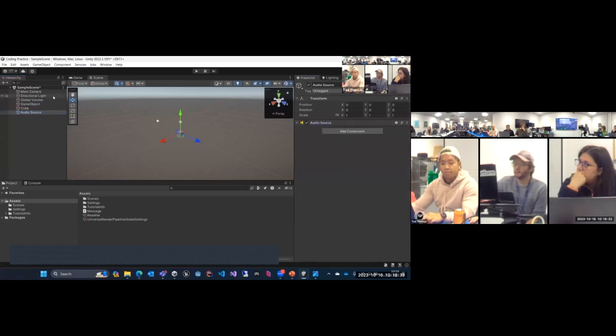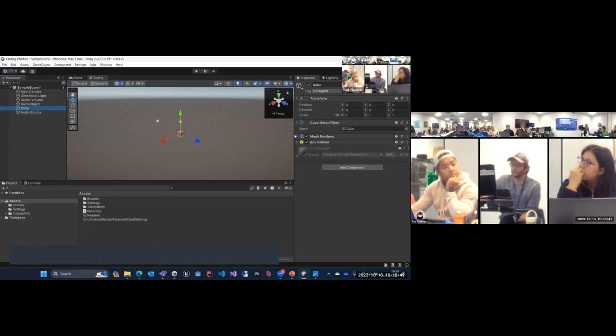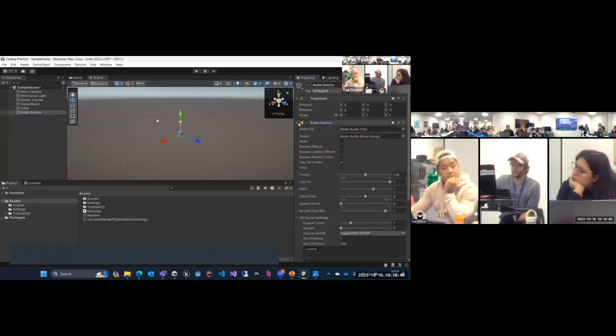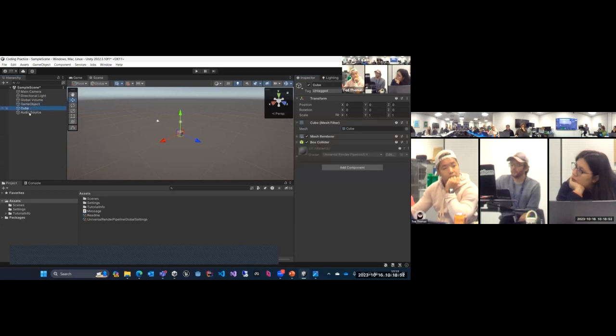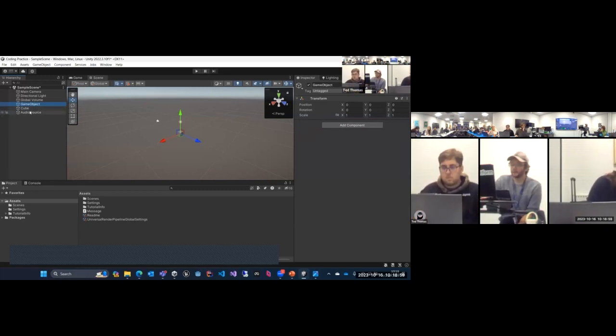If I minimize these, so you can see my game object is just got one component, transform. The cube, it's got a few more components. And then the audio source has got one extra, which is the audio source component. Okay, so all we're doing with our objects is just adding components on when we need them. And we can add as many as we want. And again, it's about organizing things the way that makes sense to us. All right, so I'll delete these.